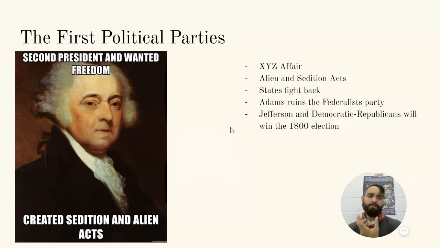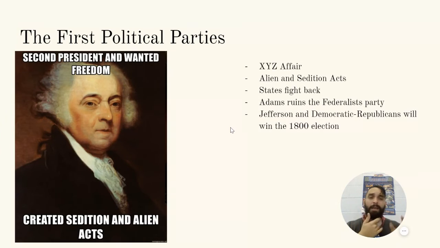So John Adams passes the Alien and Sedition Acts. Basically, the Alien and the Alien Enemies Act. It allowed the president to put in prison or deport whoever he deemed a threat. This could be anybody that had French sympathies. They thought the French cause was good, French descent, so on and so forth. He starts locking these folks up.